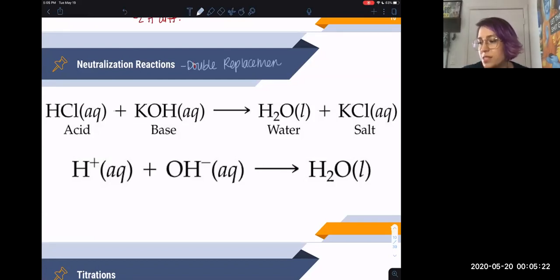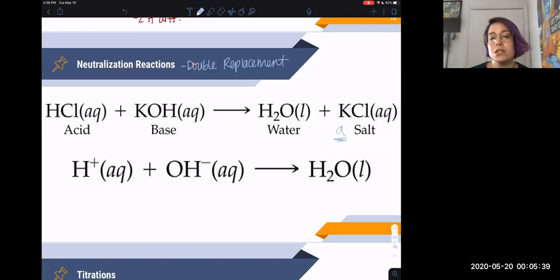Just a double replacement between an acid and a base makes a salt. A salt is an ionic compound that is made from an acid and a base. If you say, pass a salt to a chemist, they're going to ask you which one. Because table salt is specifically only sodium chloride.